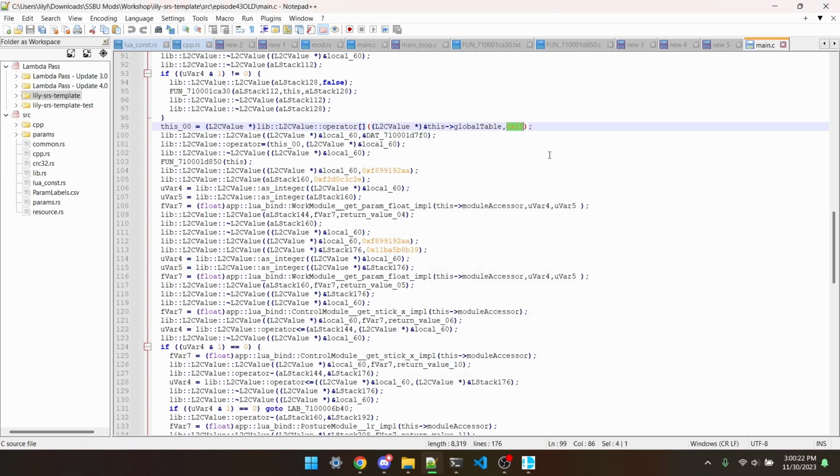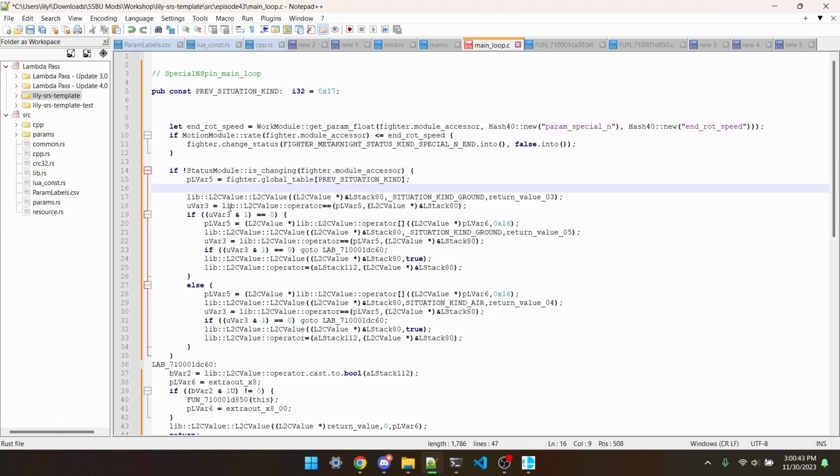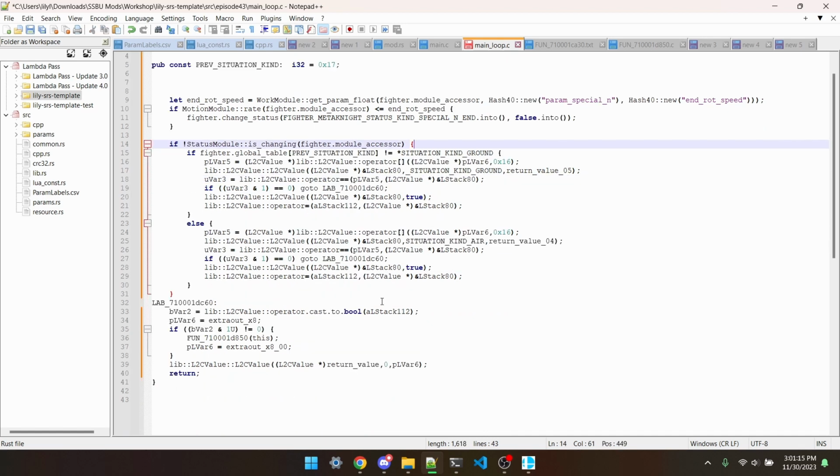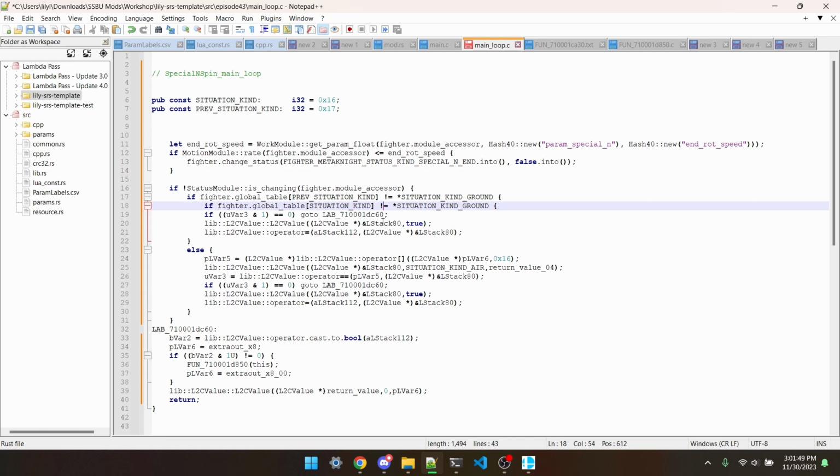Yeah, I believe this is actually a substatus, but I don't think we're gonna need to use it, since I really don't want to explain substatuses right now. Either way, we're checking if previous situation kind is double equals to situation kind ground. So if we were on the error, actually equals 0, so we're inverting it. And then we're checking again for fighter.global table and ground, except currently on ground. Yeah, we'll copy another public constant. Make sure, yeah, not on ground.